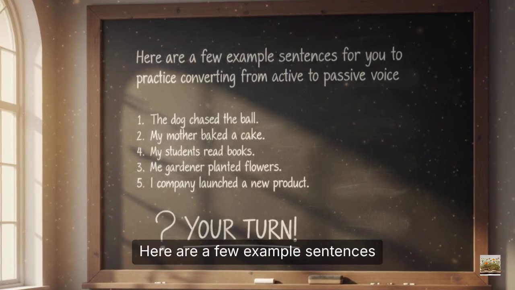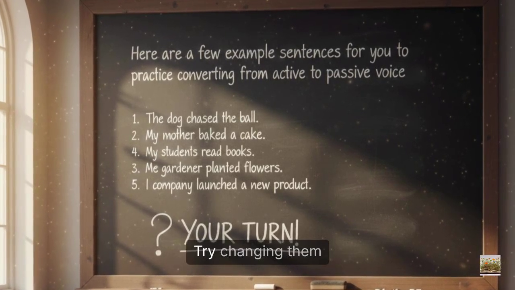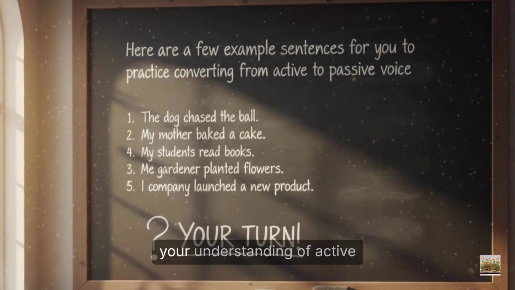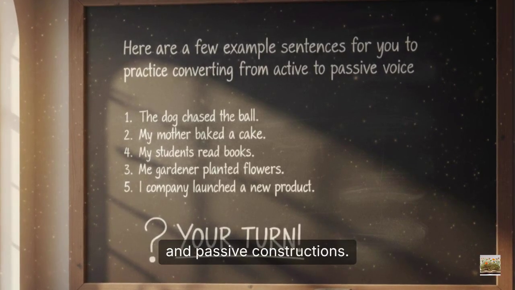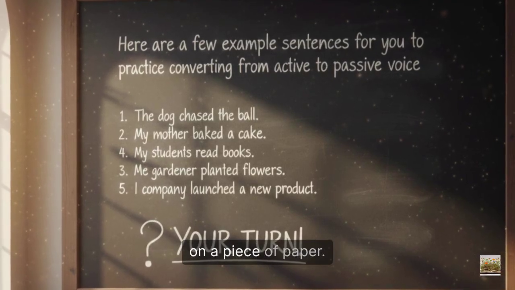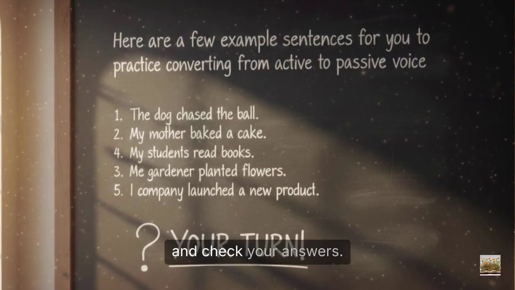Here are a few example sentences for you to practice converting from active to passive voice. Try changing them to passive form. Use these examples to strengthen your understanding of active and passive constructions. Try to pause this video and write your answers on a piece of paper. When you have finished, restart the video and check your answers.